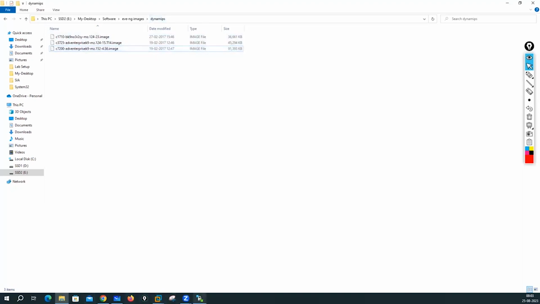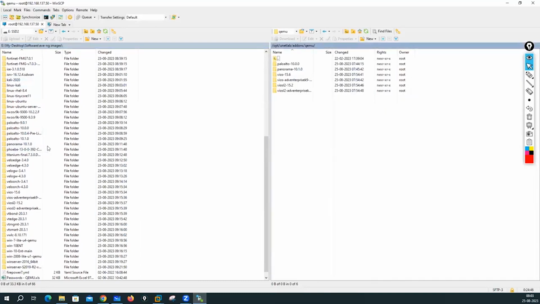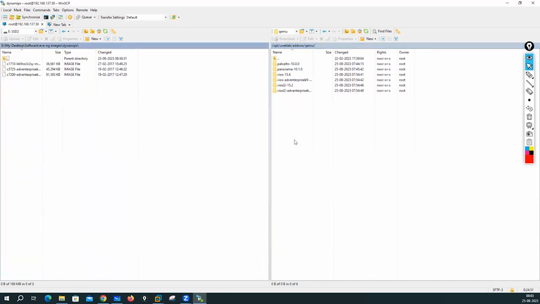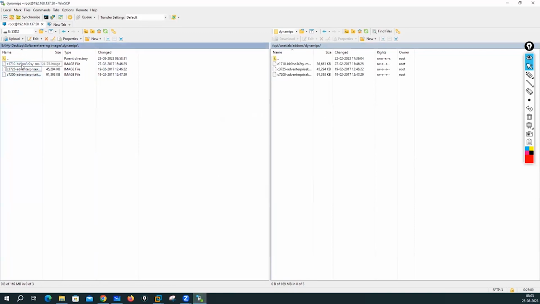So guys, if you want to upload these Dynamips images, we don't need to upload them into this schema folder. We have to go back one step, into the add-on. So you have to click on add-on. We have this Dynamips folder here. Now in this particular Dynamips folder, you need to upload all your router images: C1700 images, then 3725 images, then 7200 images. See, I have uploaded all of them. Now I'll click on add-ons.